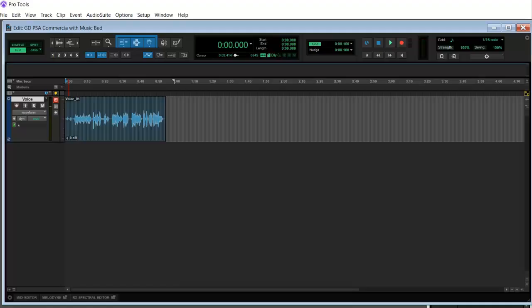So I'm going to pause it, I'm going to edit it, and I'll come back, and then we'll go ahead and add the music in. So you're in Smart Tool mode, so you got all three ready to go. You're in Slip mode, so you can freely drag stuff around. And the goal here is to get this to 30 seconds.